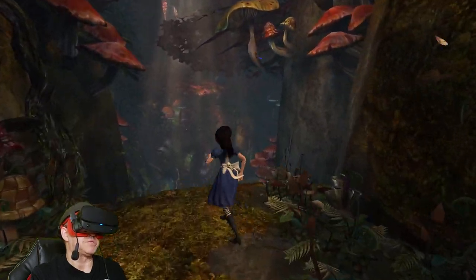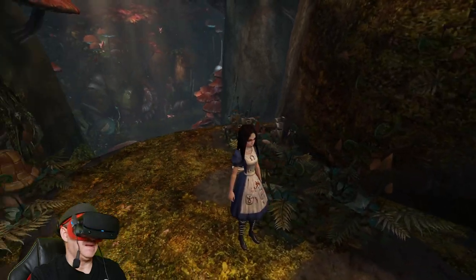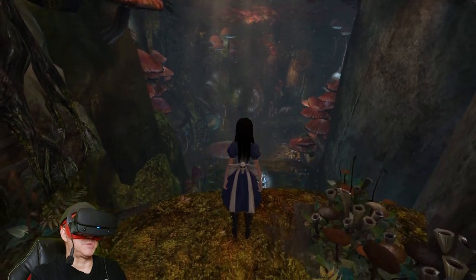I don't think you can go into first person mode during the platforming scenes. I think first person mode only activates when you're roaming around the streets.